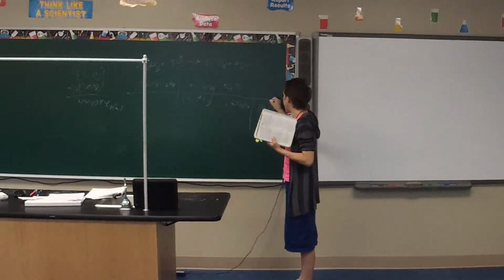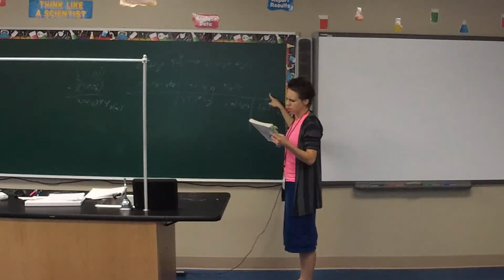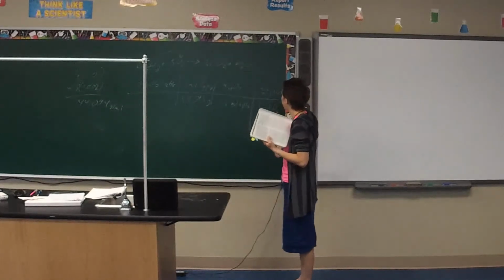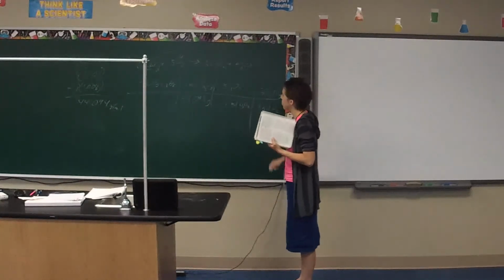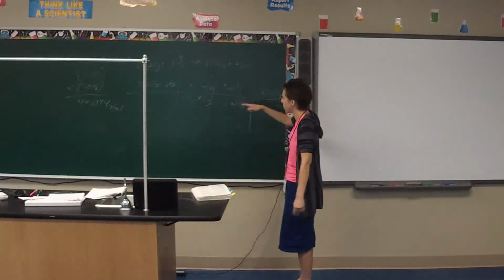So 1 mole of this substance equals how much? 32. I think they did actually want 32. Good job. 32, because there's 2 of them. Alright, and that'll give it to me in grams. That's part of the reason why you want to keep your units straight, because it makes it easier to set it up as you're going across.